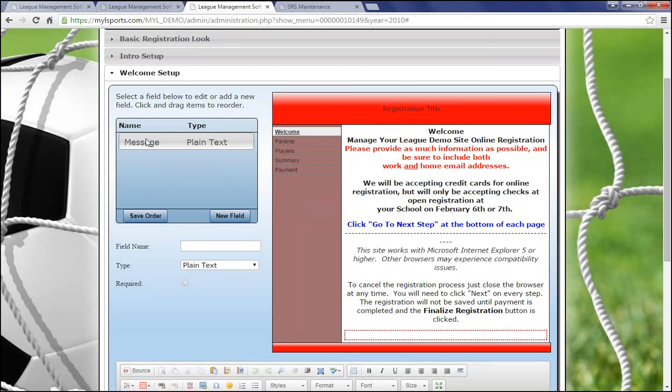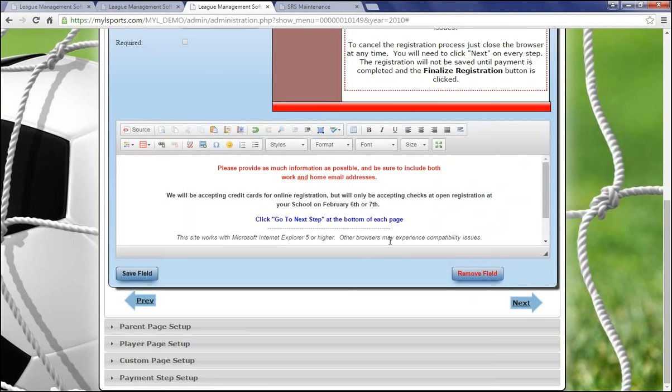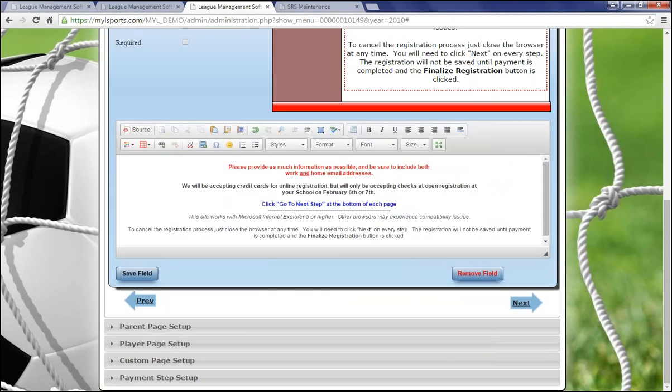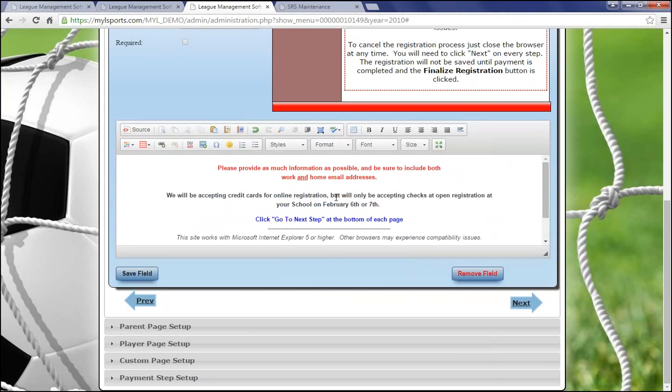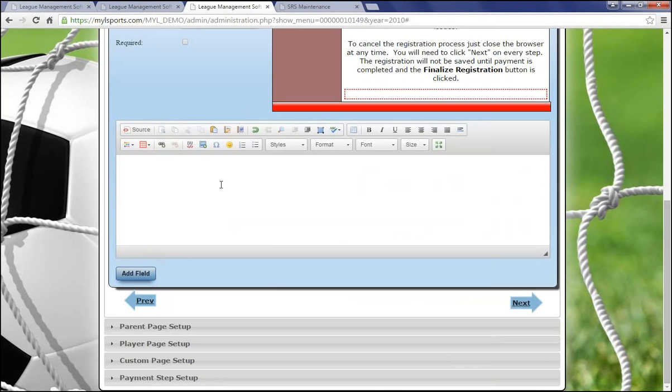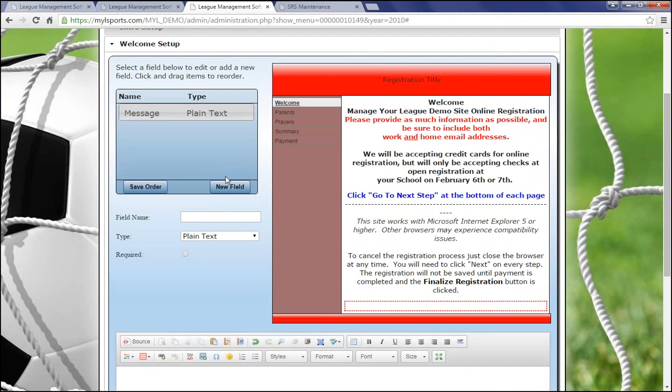Now we've kind of streamlined the process. So if you want to edit this field here or this field here, you can click this box. It'll scroll you down to where you can edit here. Or you can also click on the option in here and it will load it up in the window down below. So also if we have two fields, or if we want to add, let's say we want to add a new field, we can click on new field.